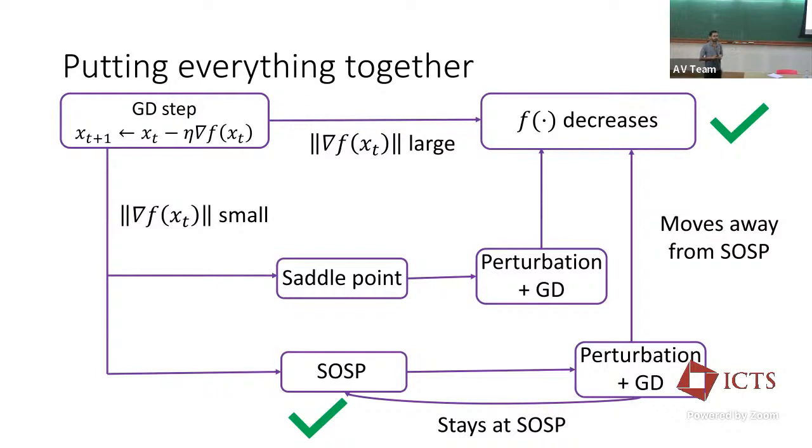Any questions at this point? So if you have perturbed once, why are you waiting for a reasonably long time for another perturbation? Actually, there are two versions. The proof here turns out to be much easier to do because between two perturbations, we are just analyzing gradient descent, right? So the proof is much simpler, but then we also have a different proof where you add perturbation every iteration. Even that one is fine, but the proof is a bit more complicated. But the idea behind both of them is the same. Okay.